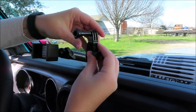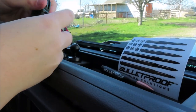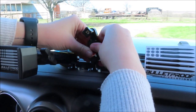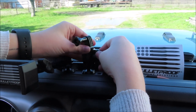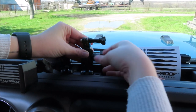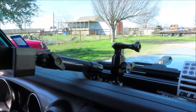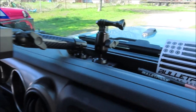Okay, so we're gonna install the little GoPro mount now. And it's the same concept, just loosen it. It'll slip over the ball. There we go, and the mount is finished. We're gonna go ahead and put my phone in here and mount the GoPro so y'all know what it looks like with them together.